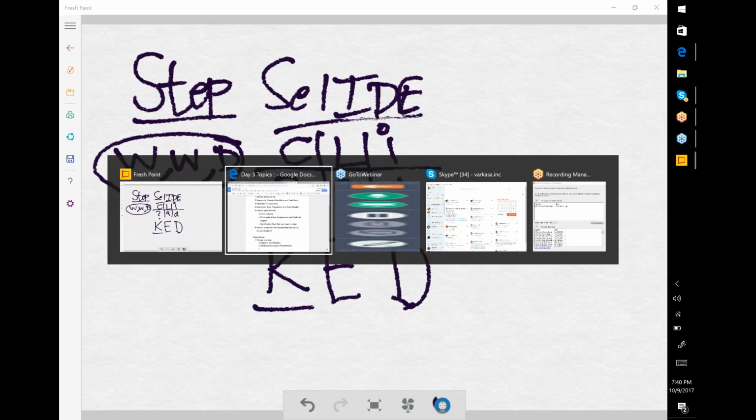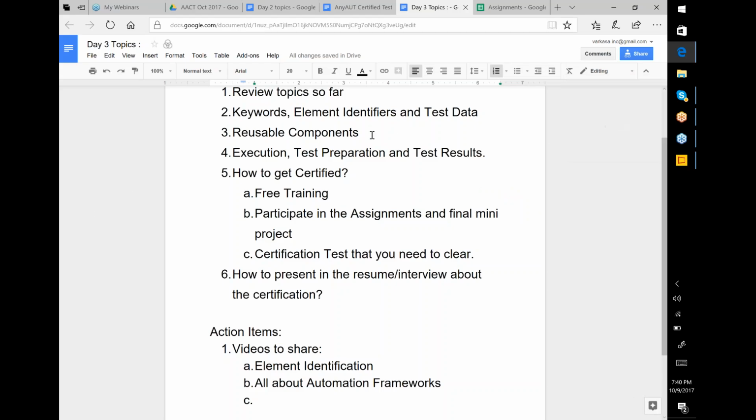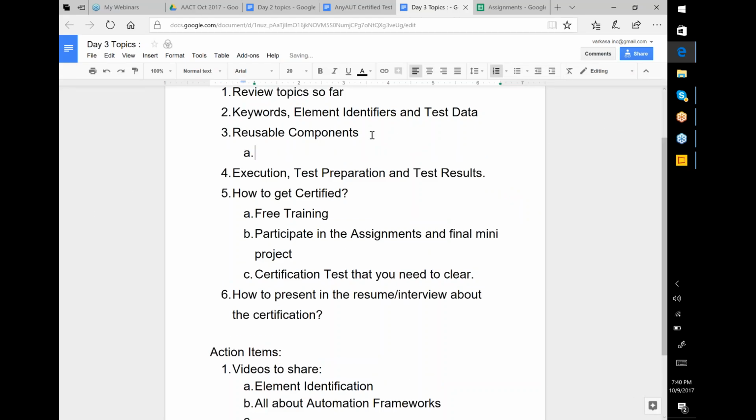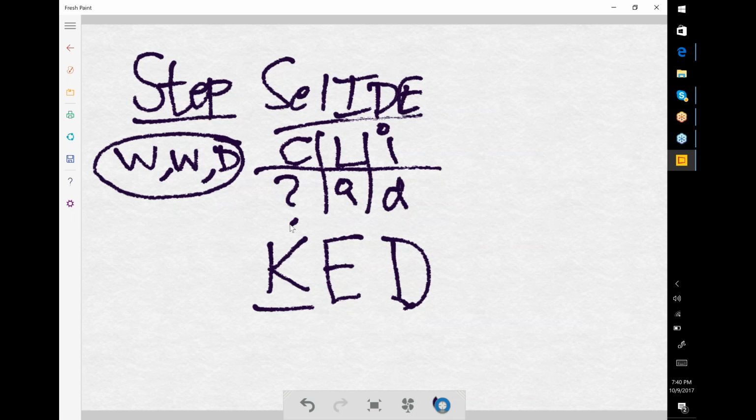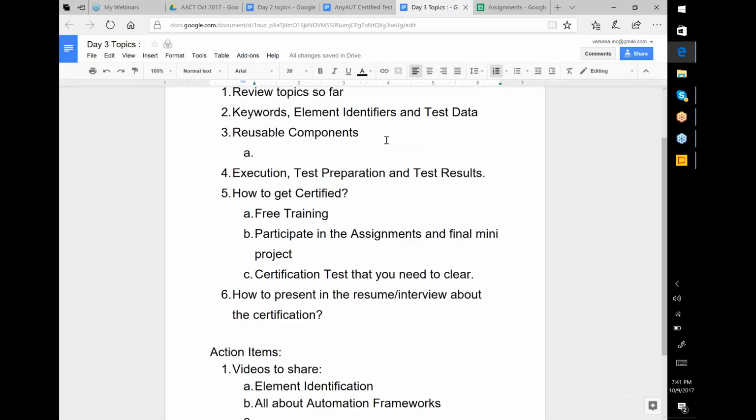Now, the same thing is present in something called reusable components. We have realized that if the keyword, element identifier, and data are the most important aspect, can we parameterize that? How do we parameterize that, team? By saying that, okay, those three things can be changing and maybe we can reuse them. These are some things that we use every time. Maybe there are some reusable ones. So then we broke them down into what we call keywords.